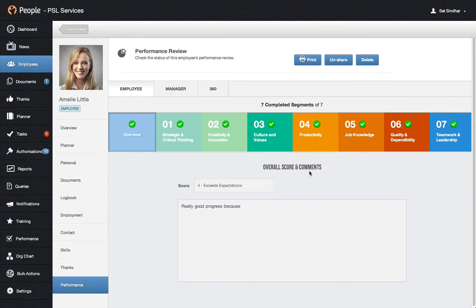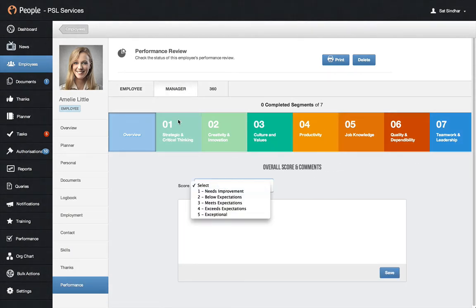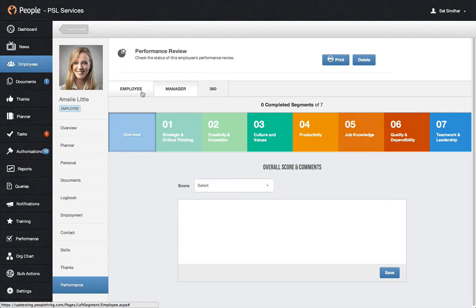You can log in as a manager then and review exactly what Amelia has said about herself. Okay. Now, this can't be amended now because it's been shared. So the next thing here really is to unshare it if we want to amend it. And again, the manager will get an email to say that the review has been unshared, make the amendments and share it. So the process really here is that the employee will complete their own review, a self-assessment. They will share that with the manager. The manager will complete their side of the review, which is exactly the same questions, and give an overall score. And then share that with the employee.